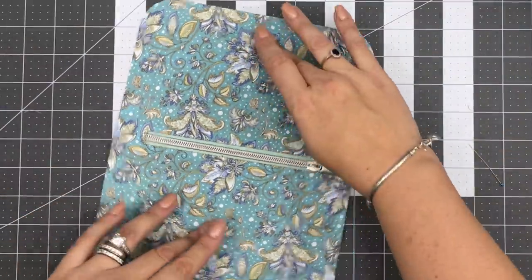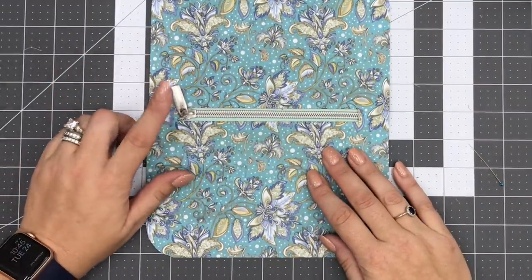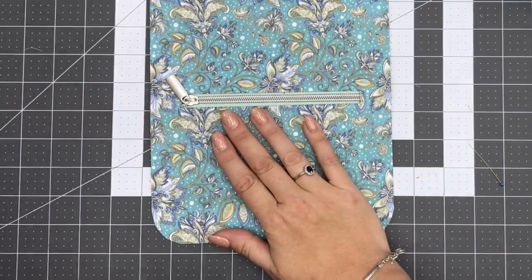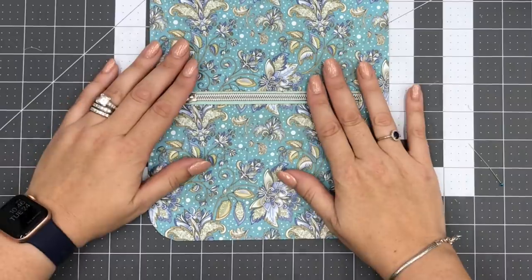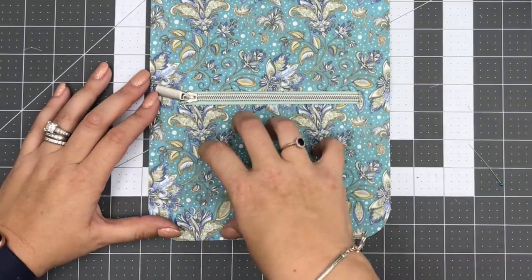So here is my main piece, and I'm going to turn it around. I like to put my card pockets on the front, and I like my zipper to open from left to right. Does it make a huge difference? Probably not, but for me, I always call that the front, so my zipper pull is on the left. My pocket will go back here, my flap will be on the front here, so my credit card pockets need to be under the zipper with the zipper pull on the left.